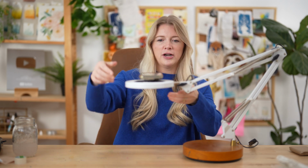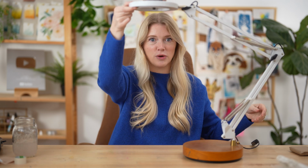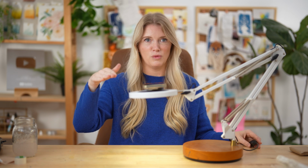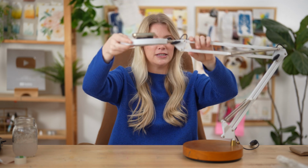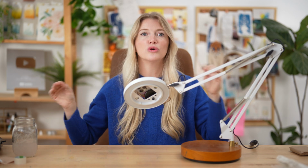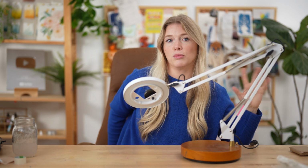You just put your phone over top here, and the great thing is it can go up, down, you can do angles, it swivels, and this is a light. So if you're working at a desk, if you paint at night, you can turn on the light. And not only does it have a light, you can make it brighter or darker. You can change the color temperatures, whatever you need to create what you want. I love it so much. It's super useful and super creative because you can get all these different angles. This is adjustable. You can make it taller, shorter. This rotates. It's truly perfect for getting the light that you need for your artwork, and also if you want to record your process.